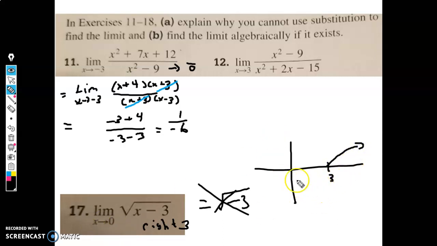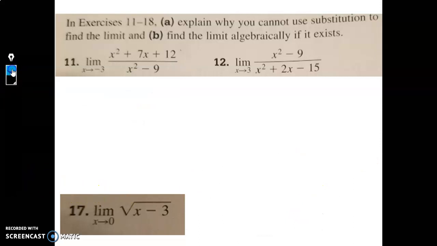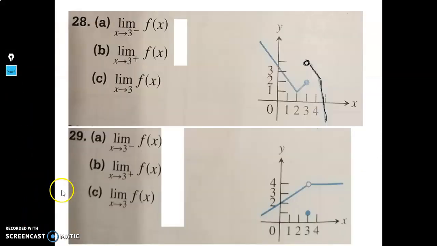All right, so as x approaches 0, there is nothing on the graph. So the limit as x approaches 0 is none here. And you can have a limit that simply doesn't exist, or there is no limit at that particular point. Okay, if the graph doesn't cover it, the limit isn't there. All right, so let's move on here to another scenario.